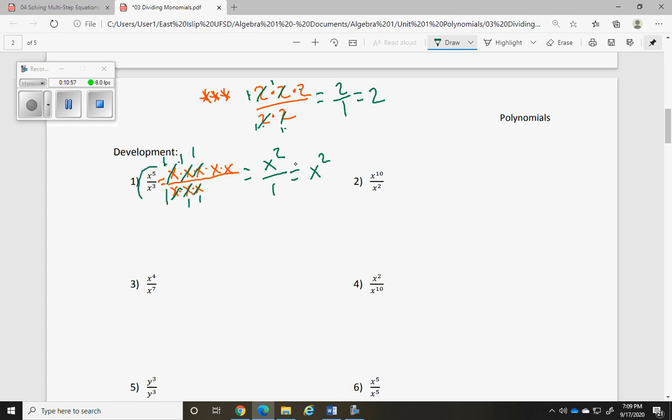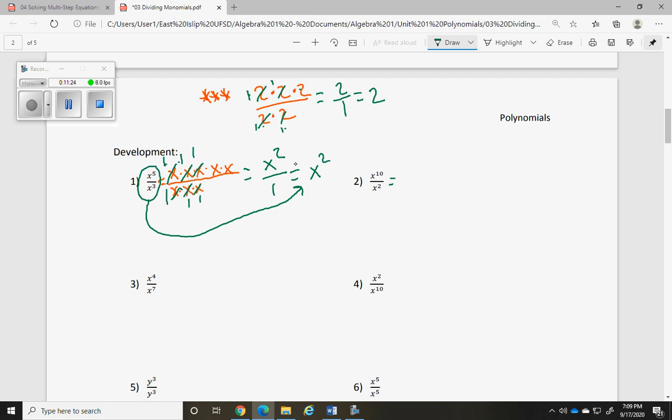Some people do notice a trick, and that's what I call it. It's a trick to go from the original question to here, but I'm not even going to say that out loud. You know me. I don't like to say these crazy rules. I actually expand and I think about why the answer makes sense. X to the fifth over x to the third is x to the second because of the expansion and the simplification. So let's take a look at number 2.